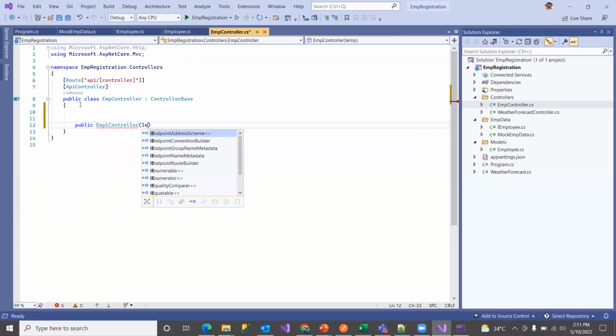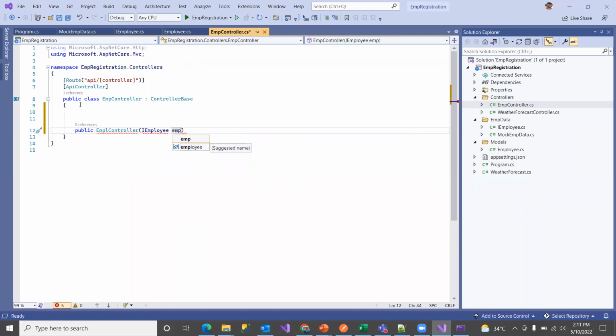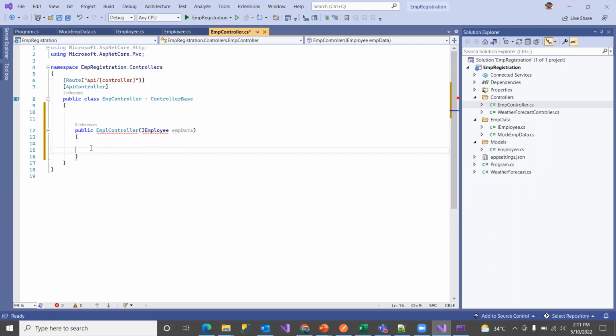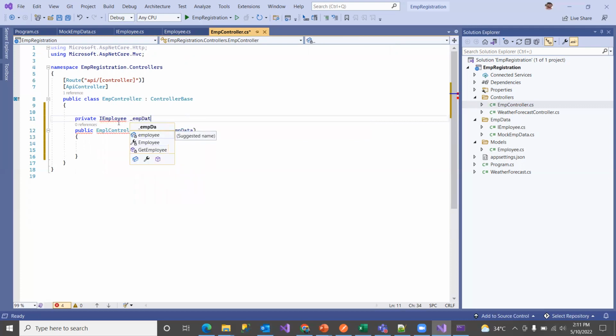Here I'm providing a parameter of type I emp data, and I'm going to assign this emp data to a global variable, I employees simply, and emp data.